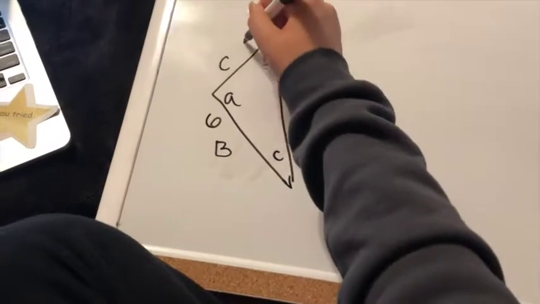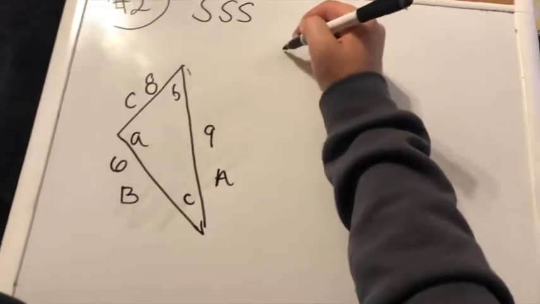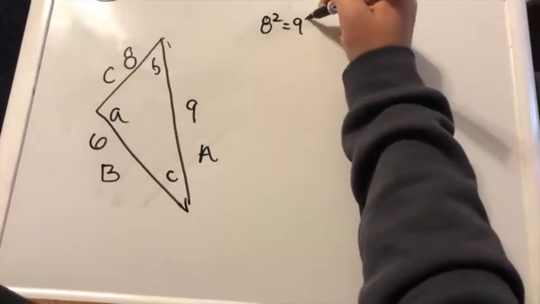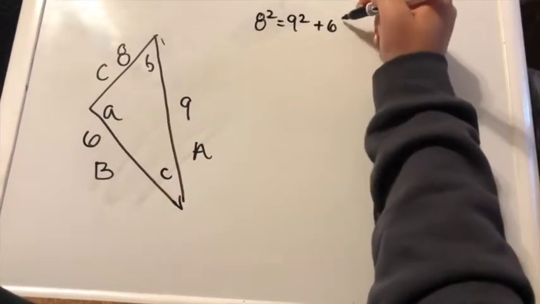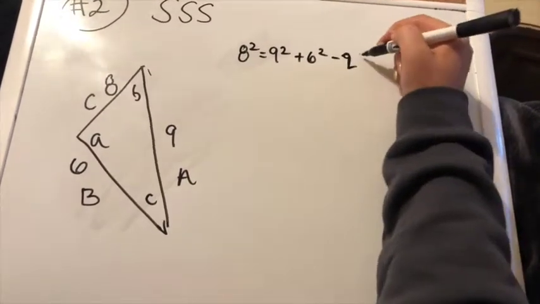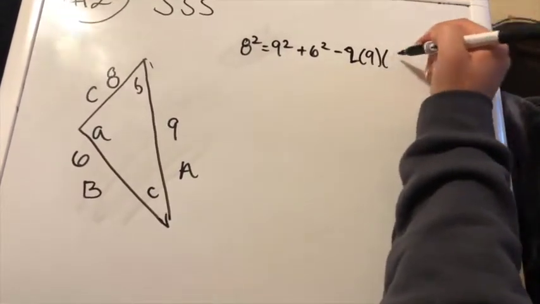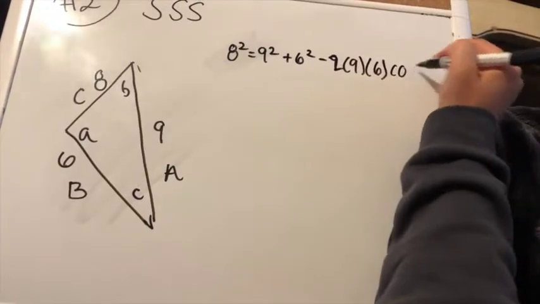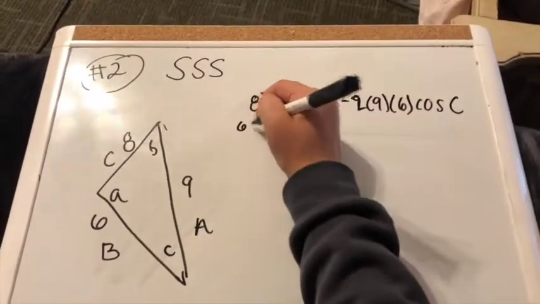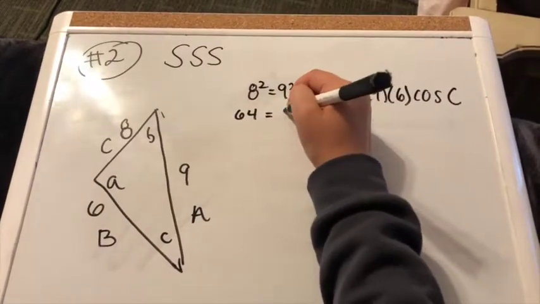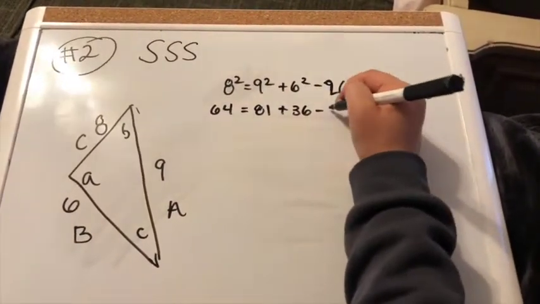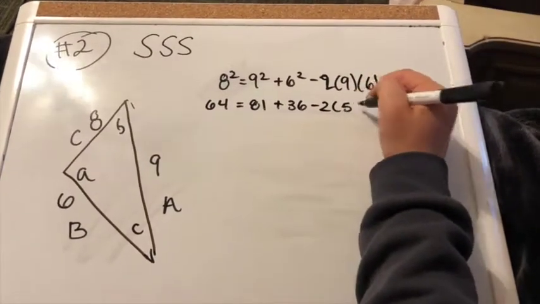Now let's look at a problem when all three sides are known, but no angles are known. First, you will want to identify c as the side across from the angle you are trying to find. Let's say the triangle has the sides 6, 8, and 9. It is important to make sure that you are substituting the values into the correct places in the equation. In this case, c is equal to 8, so we are trying to find the x value, which is the angle across from 8.